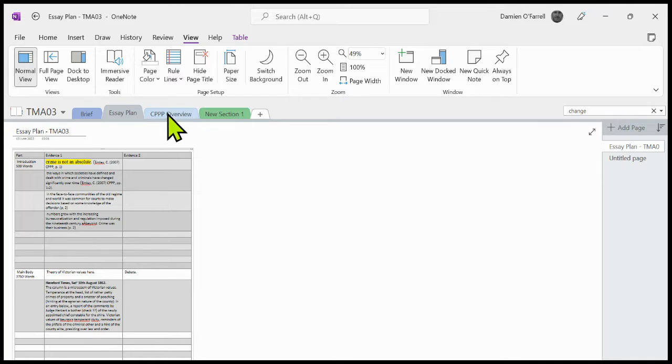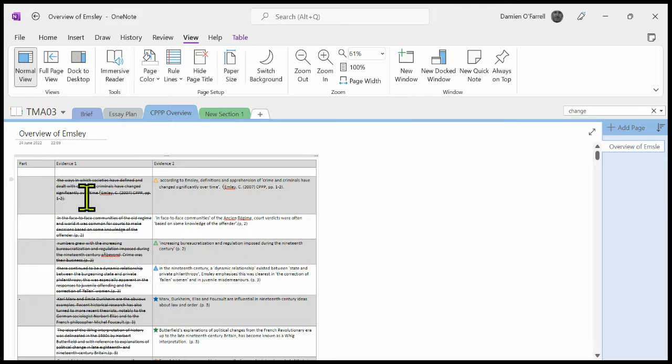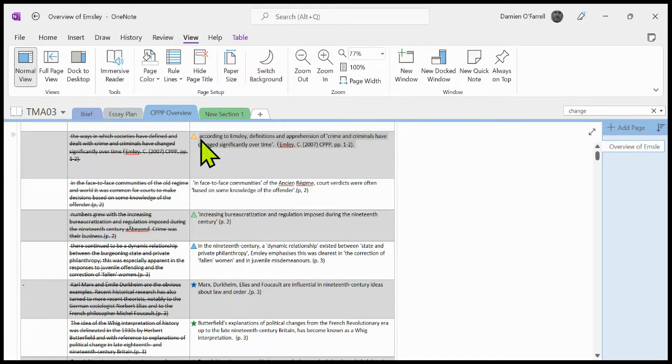So then if we just take an example of Emsley's writing, Crime, Police and Penal Policy, CPP overview, I've got different sections. I might make it a little bit bigger. So I've got different sections, and these are different things that I think are relevant. So these are some highlighted notes or where he's pointed towards other authors. And some of these are summaries and my paraphrases of information that I think is quite useful. So you might be able to see these codes along the side. I've got a triangle here, a yellow one, a green triangle, a blue triangle, and so on.